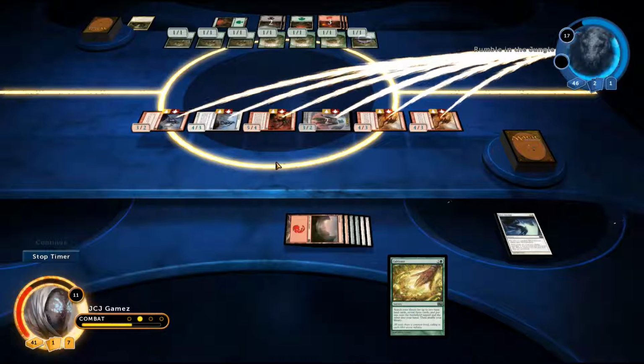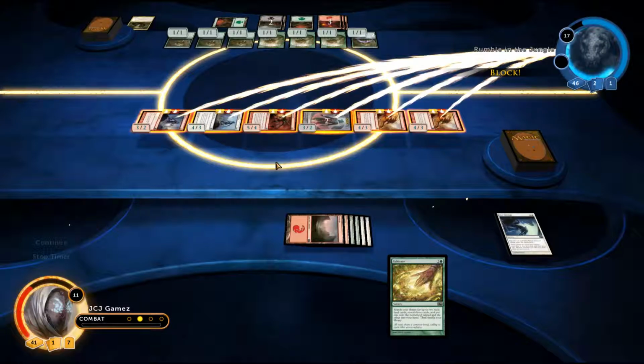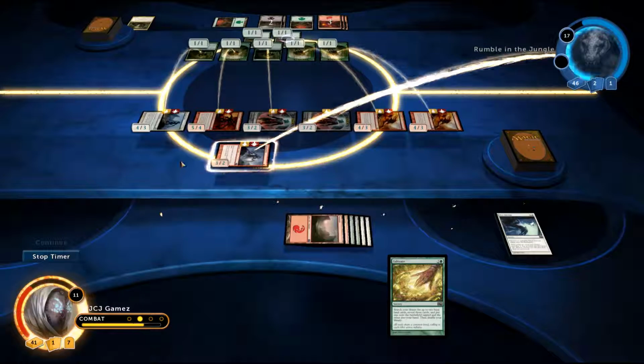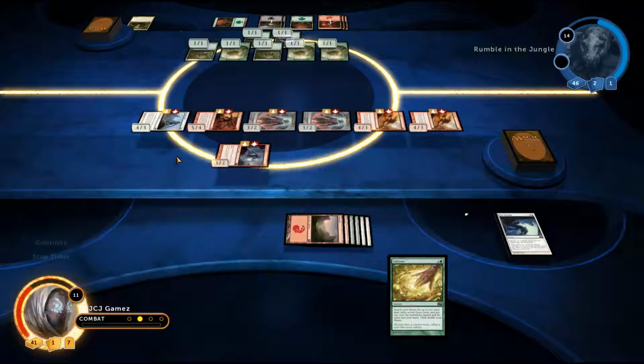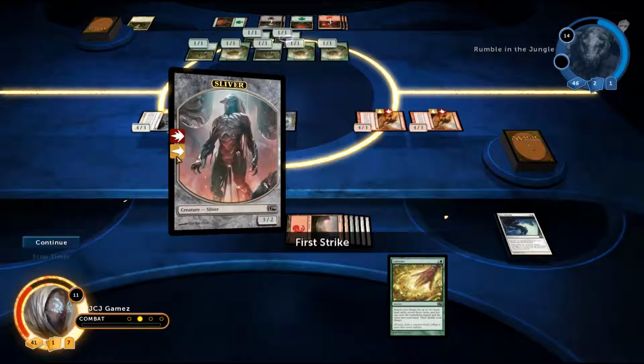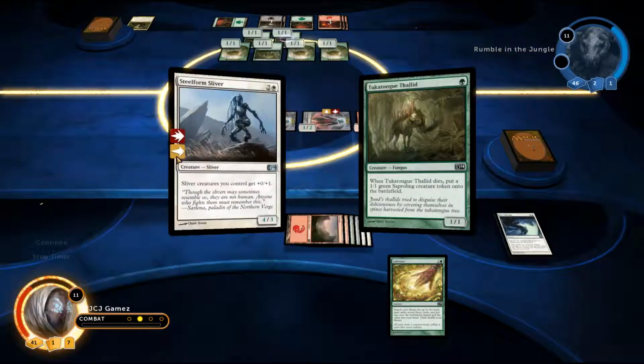If you don't block, you're an idiot, because I will murder your face. Just die, okay? Just die. So, the power of the slivers. Okay. That's what I thought. Just single blocking every one of them? Pretty much. That's hilarious. It is. It is, actually.